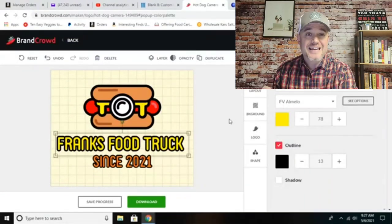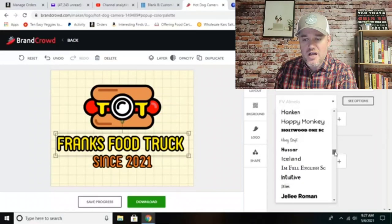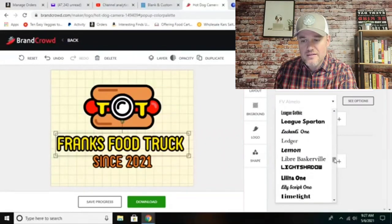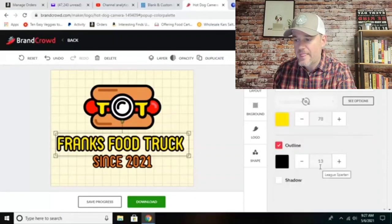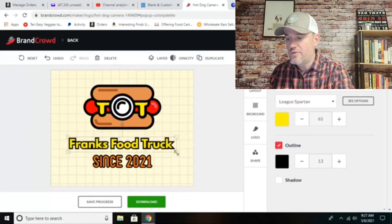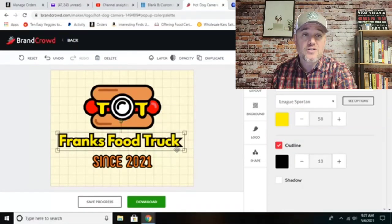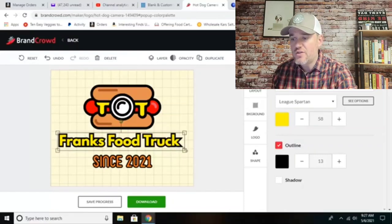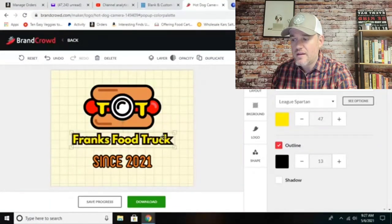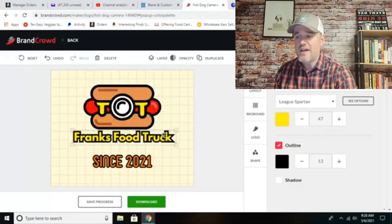Next up is the text. I kind of like this look and layout, but I'm going to show you the difference in the different font styles that are available. You can pick from literally hundreds and hundreds of different fonts. I like this one right here — it's a little more clean, easier to read, crisp, and a little larger. One thing to keep in mind for tip number two, the font style: you want to keep in mind how big the font is. You don't want it to overlay over the logo. You want it to be just enough size to fit underneath the logo itself. Always separate your fonts from the actual logo.